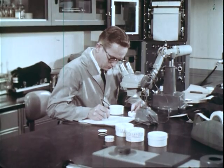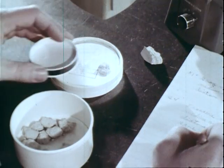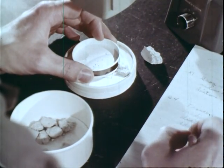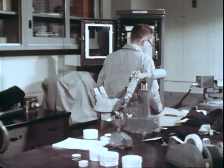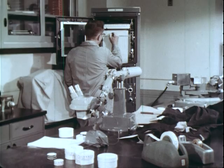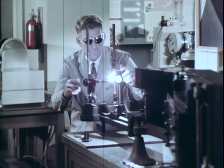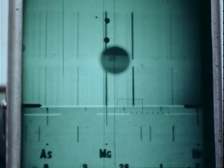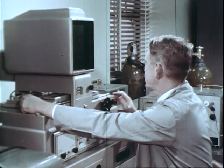I made a microscopic comparison between safe insulation marked as having come from the safe at the scene of the crime and material which I found in the clothing of the defendants. I found particles of safe insulation in this material of the same type and composition as the sample of safe insulation marked as coming from the scene of the burglary. Other substances found in the material were chips of paint. I compared them with specimens marked as having been taken from the door of the safe. Microscopic and spectrographic comparison examinations of these paints revealed that they matched in colors, textures, layer structure, and composition.